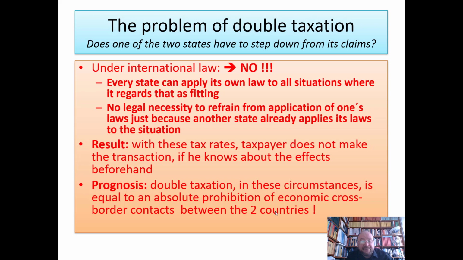What can we do against this? We must do something against this, because if the previous situation would stand uncorrected, nobody would ever do a cross-border investment anymore. The first idea would be, okay, let's prove to one of the two states that they have to renounce their tax claims. And the answer is international law gives you no claim to demand that. Every state will even say, we do not discriminate against you. We charge you with exactly the tax which our own taxpayers also pay. So we do you no injustice.